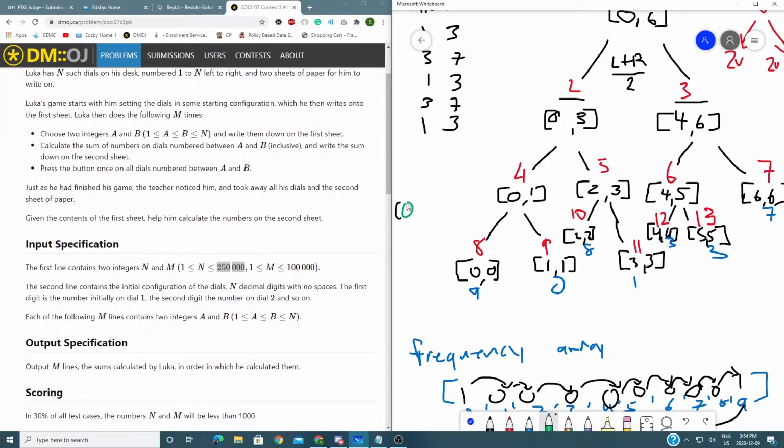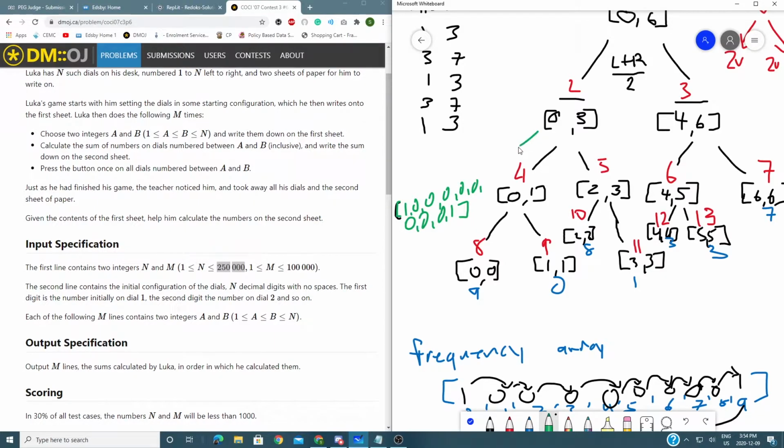We'd have 1, 0, then no 1s, no 2s, no 3s, no 4s, no 5s, no 6s, no 7s, no 8s, and 1, 9. And remember, the index is the value, and the number corresponding to the index is how many of those do I have.